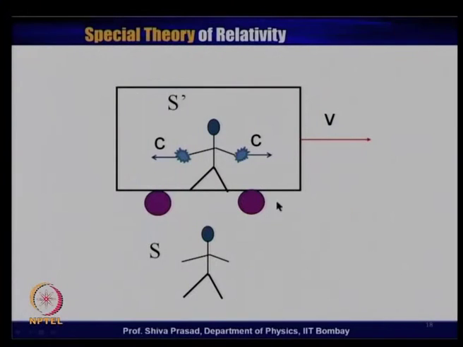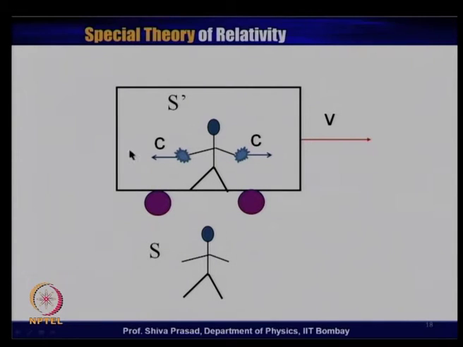So, let us look at this picture again. This is the picture of this particular train compartment. This person standing at the center of the platform shines the light. Let us assume these two hands are at the same point, though for making the picture clearer I have drawn them as long hands. The light is emitted in this particular direction. This I am calling the front wall.